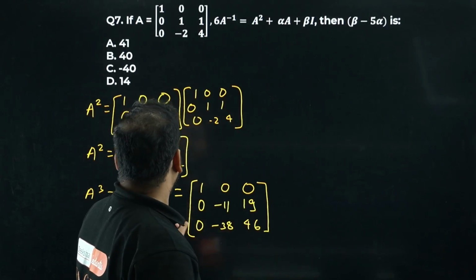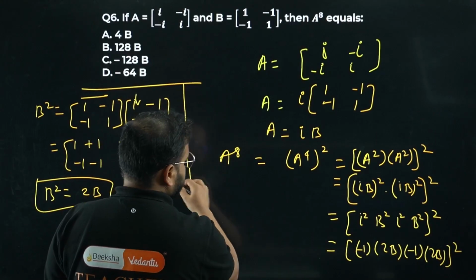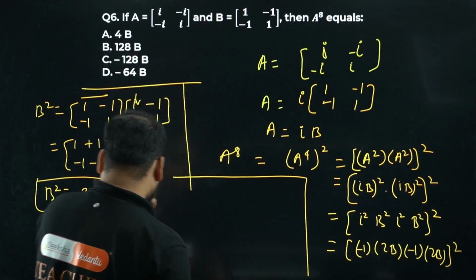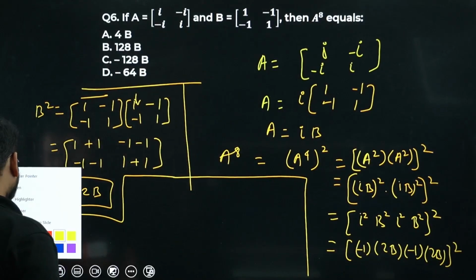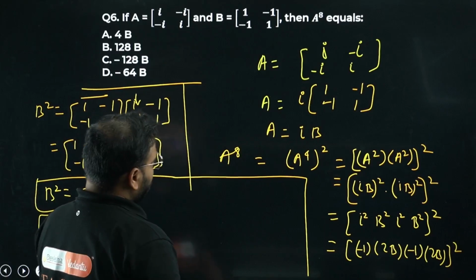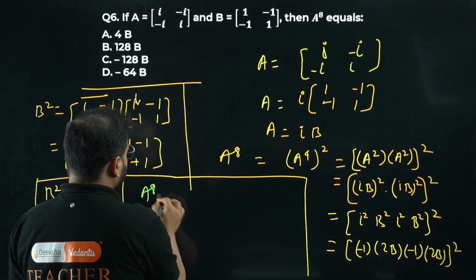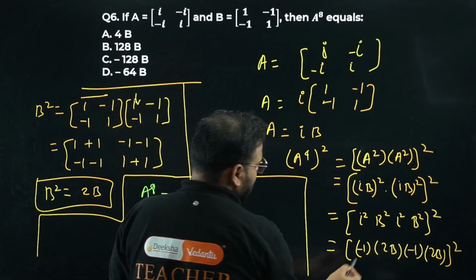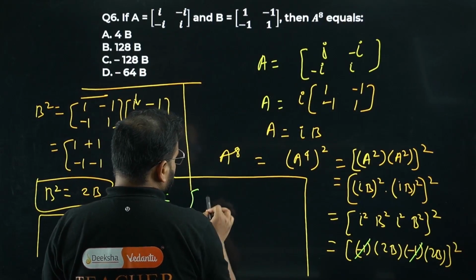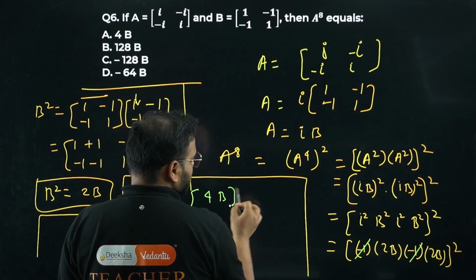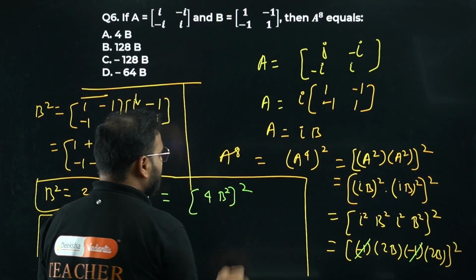All right. Give some space over here. I'll need this space. Looks a little messy, it's all right. What I'm getting now? I'm getting here a power 8 as, have a look: minus 1 and minus 1 will become plus. That is all right. What I'm getting now is 4b square the whole square.